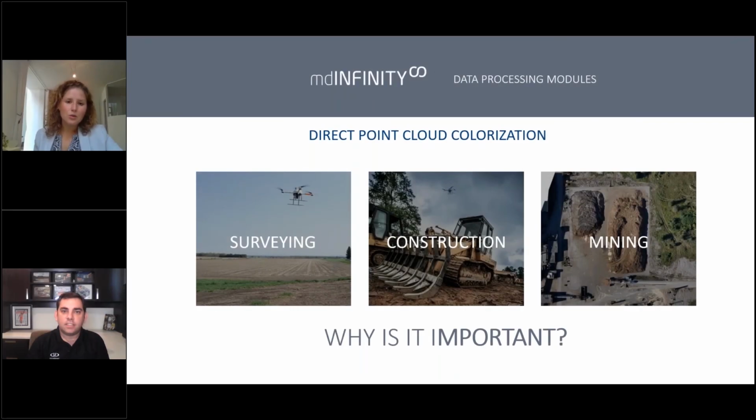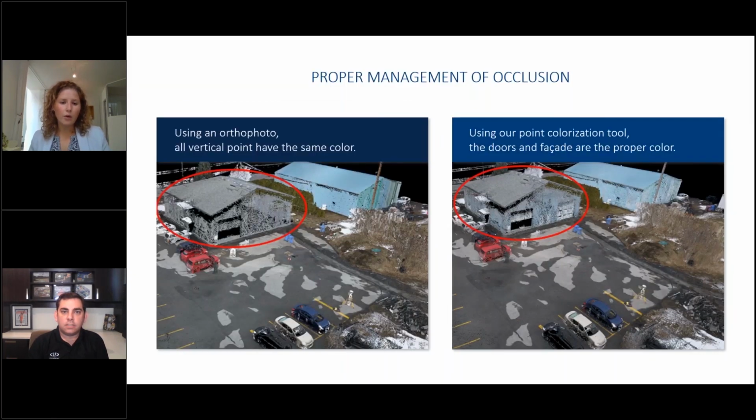I would say mainly two takeaways. The reduction of time you get doing direct point cloud colorization makes you more efficient. And one of the main advantages is the management of occlusions. As I was showing you before, here you can see very clearly how this phenomenon has been considered in our algorithm, and in the development of this module, to give you a more accurate colorization. This way you can really improve the final deliverables you're going to have for your clients.